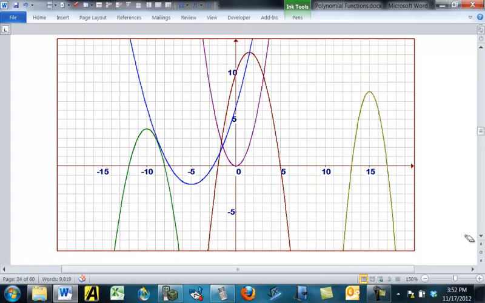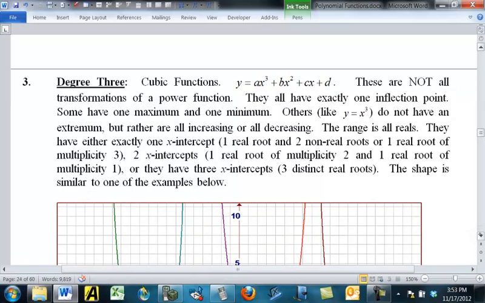Now notice that these can cross the x-axis up to 2 times, but you could actually have it where it crosses once or not at all as well. So for example, this one right here, just y equals x squared, has a root of multiplicity 2, where it touches once only, and then turns around. That's a multiplicity 2 root. The x-axis is actually what we call tangent to the graph at that point. And I don't have one graphed here, but you could certainly have one that misses the x-axis altogether. So you could have 0, 1, or 2 real roots.